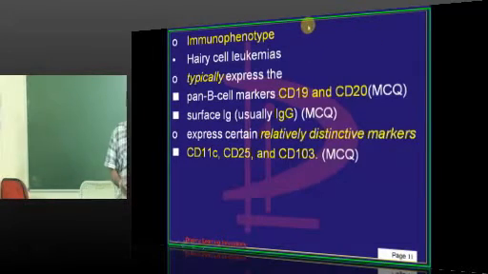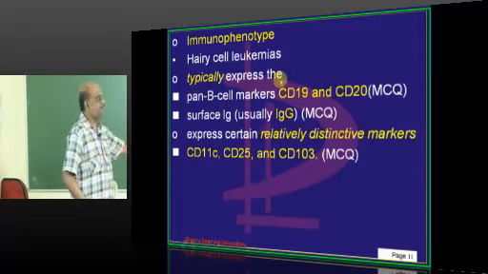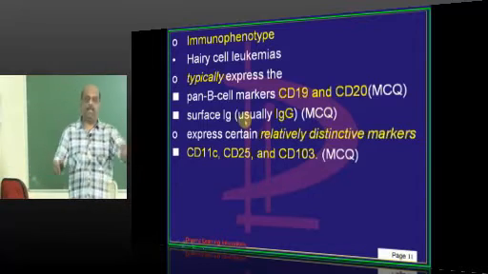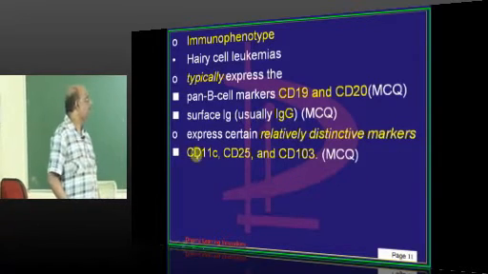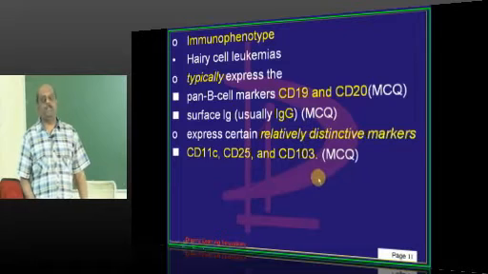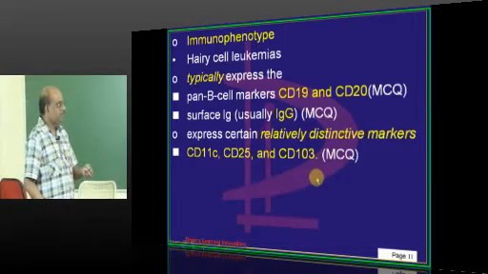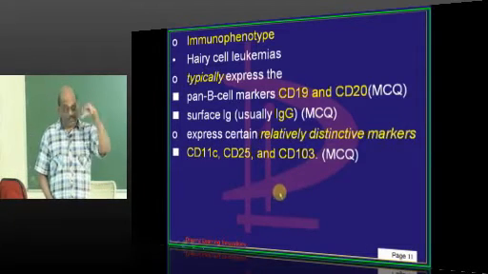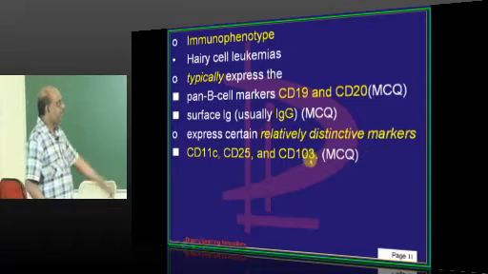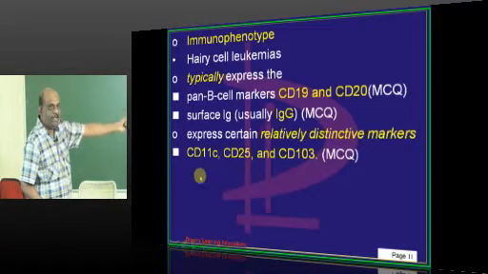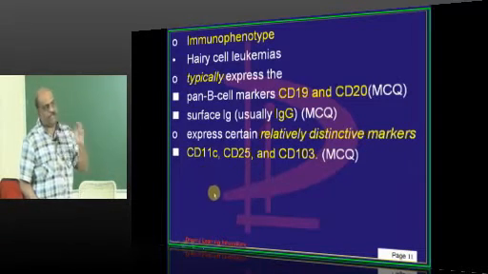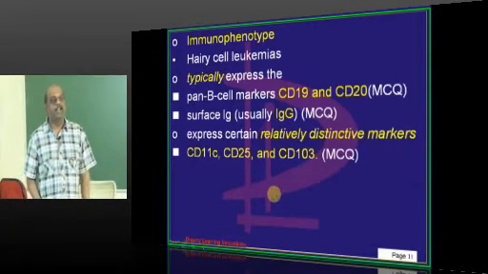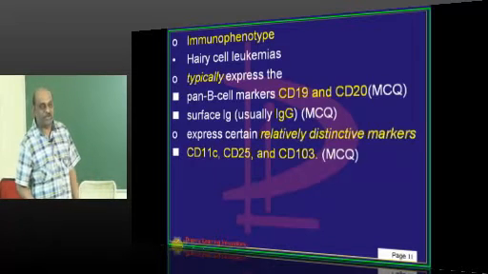What is the immunophenotype of hairy cells — commonly asked in exams? First, hairy cell is a B cell; hence PAN-B markers CD19 and CD20 are positive. Surface immunoglobulin is positive, meaning it originates from relatively mature B cells. Certain distinctive markers of hairy cell leukemia are CD103, CD25, and CD11c. These are highly suggestive of hairy cell leukemia — examiners will often swap one CD for another, and you must identify which leukemia they want you to diagnose.